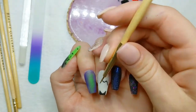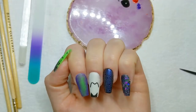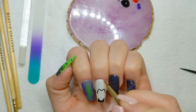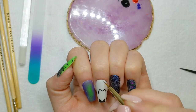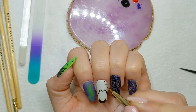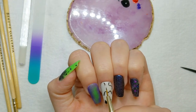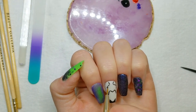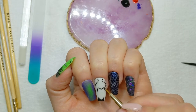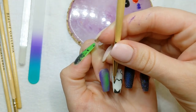So once I do her neck scarf and then I start to do the outline of her headwear, I stop and I'm gonna go ahead and try and do the horns. My previous fails taught me that trying to do the head and everything else first and then the horns, I didn't have enough room for the horns and they kept becoming misshapen. So doing the horns first, I get a nice little outline of where I want them and how I want them shaped. And then I can always change the head shape around a little bit, but now my horns won't be messed up.